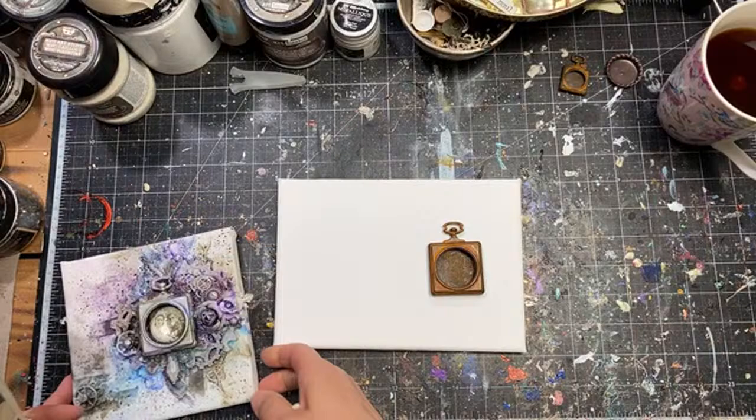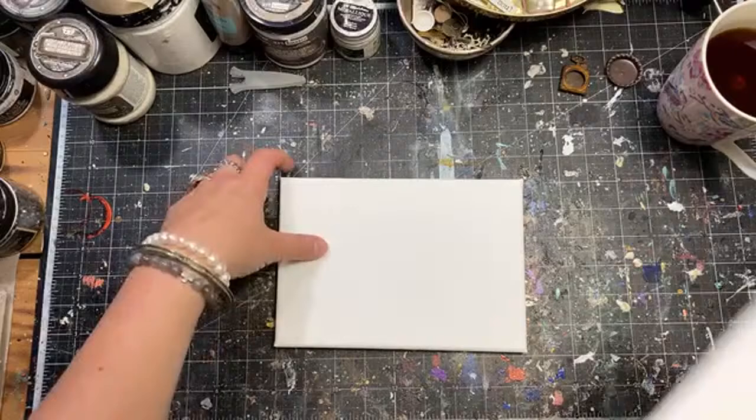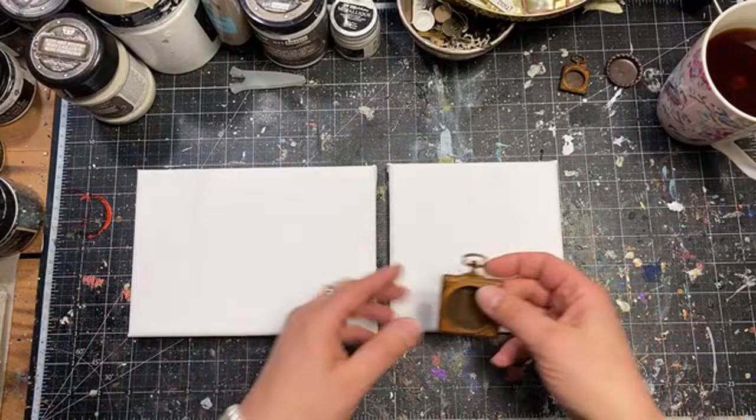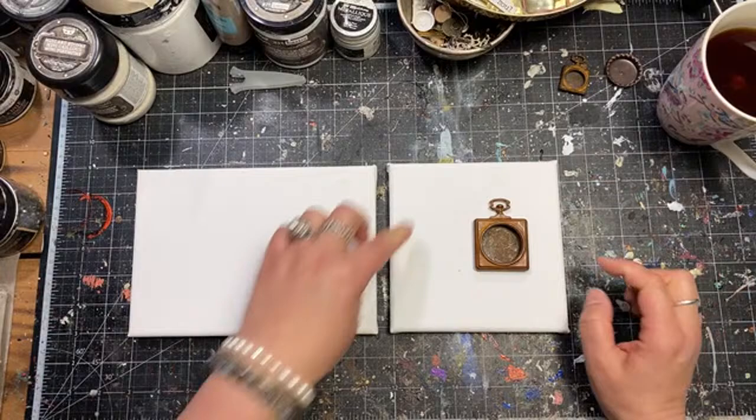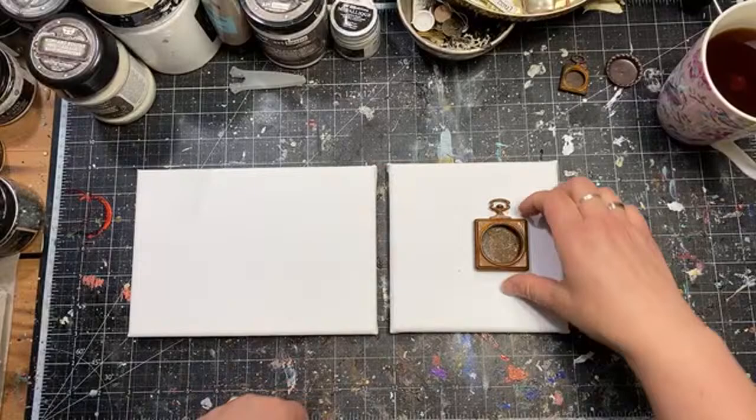Some people like to work on squares. Some people like to work on rectangles. It is not a huge difference. It's just the amount of the empty space you are going to have. So if I'm going to put an element, let's say on the right side here, I will have very small empty space on the left, so I have to make it more compact. Here, if I put it on the right side, this is going to give me more space.